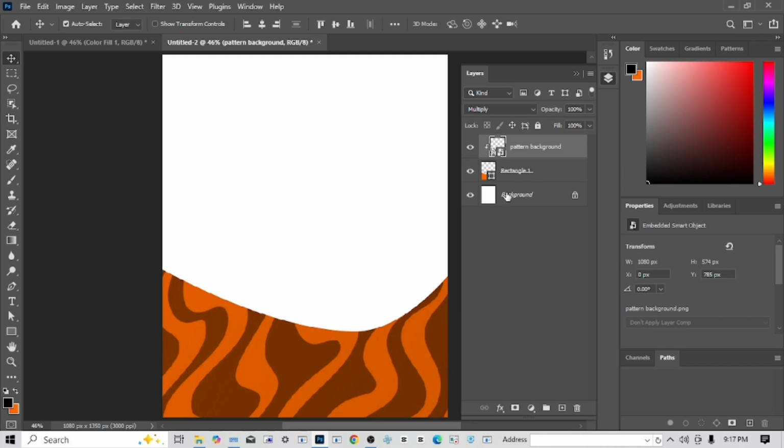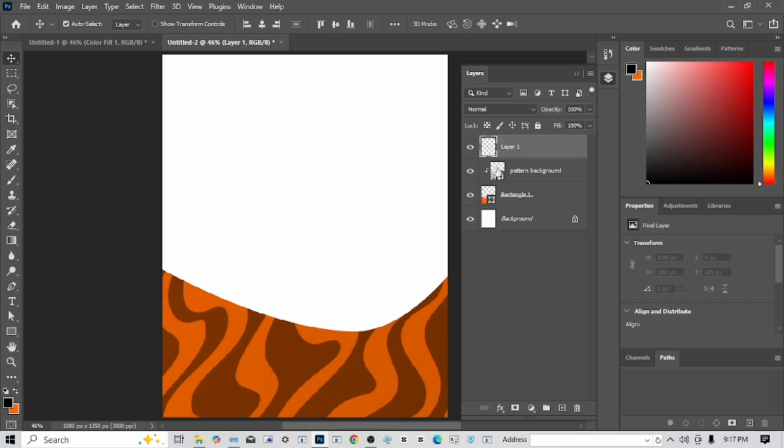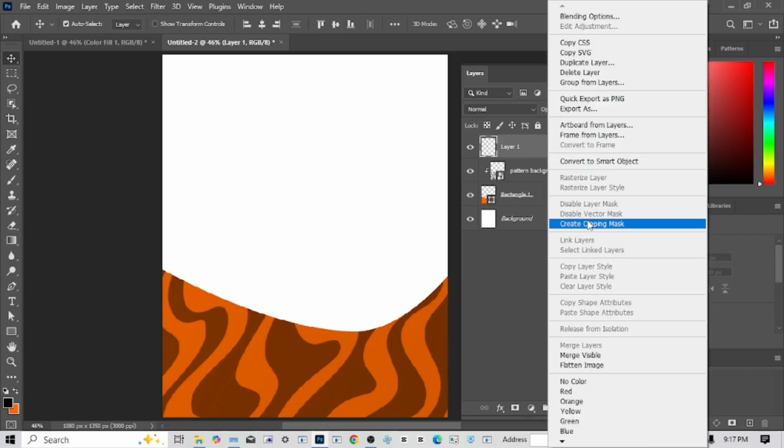So what we want to do now is create a new layer. See this plus icon between the file symbol and the delete icon, the second to last icon here. Click on it, and also create a clipping mask.